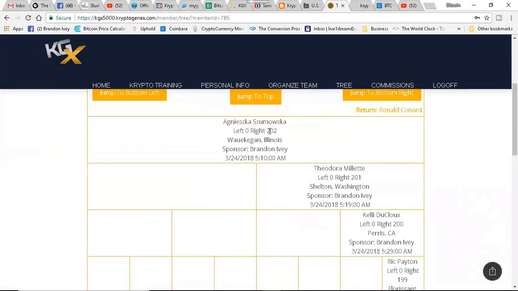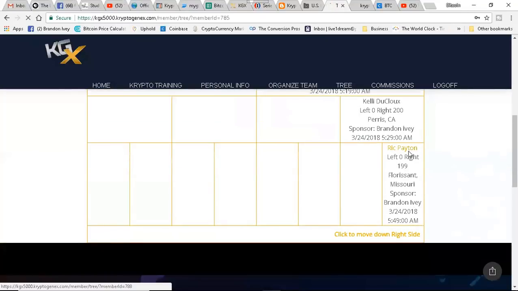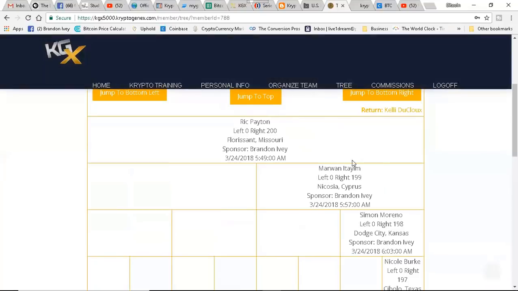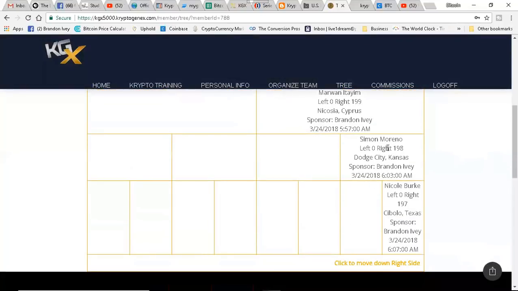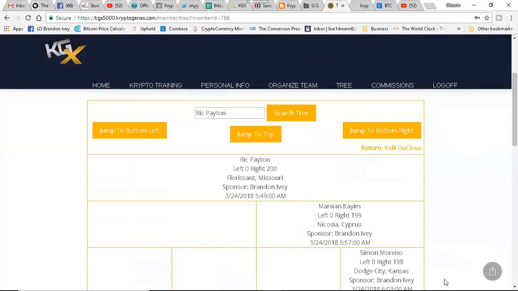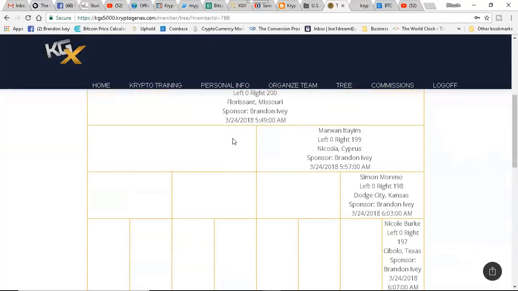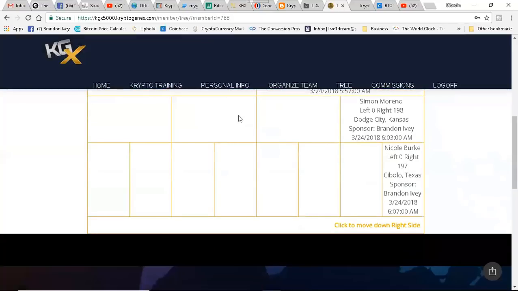When you look at this, spillover, 202, 201, 200, 199, and it just keeps going down. That's all one side. So now when they do 1 point on this side, 25, 25, 25, 25.